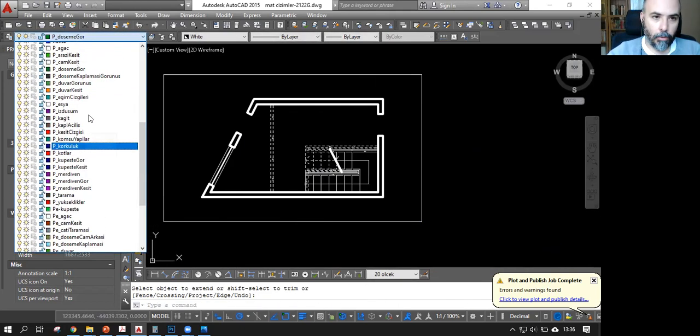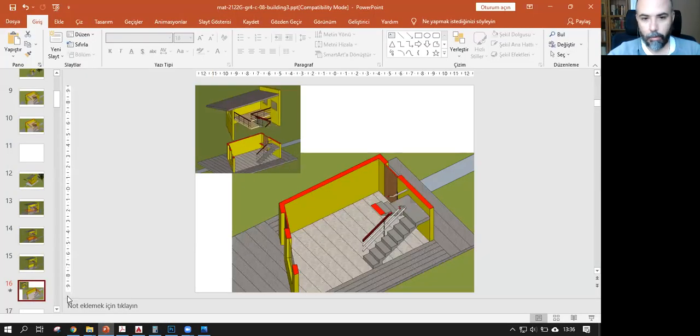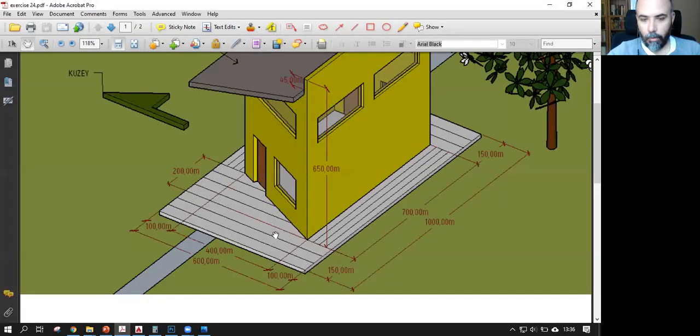Now I need to do the lines on the ground floor area. I can see that there are 50 centimeters gap between these lines on this direction and the narrower lines on this direction. So I'm going to finish it.